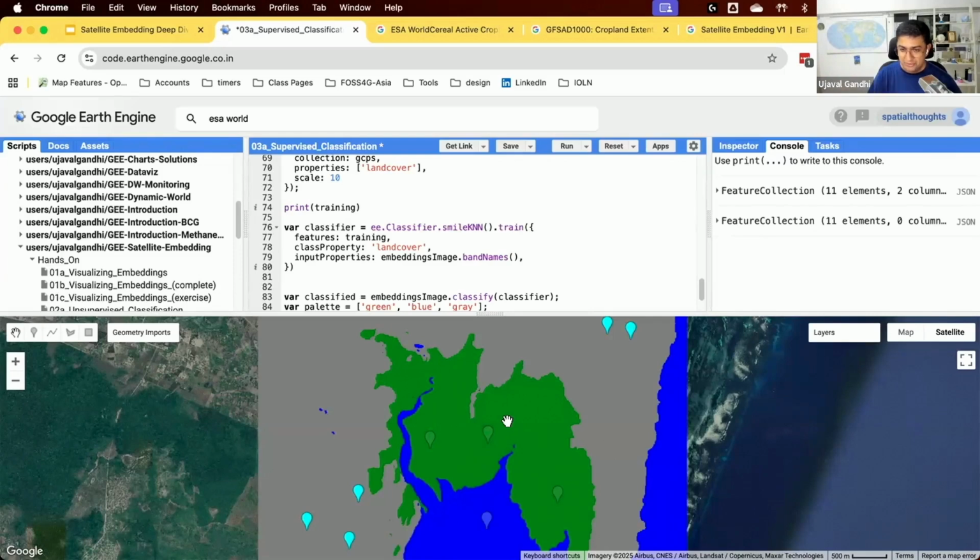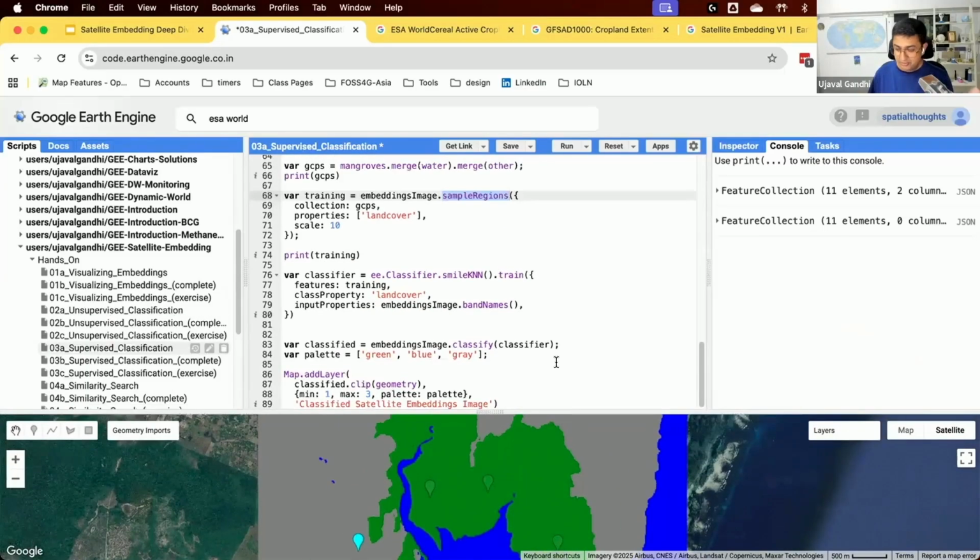So again, no brainer. If you're doing this, just try this out. If you have a classification script or a project, just replace your input features, whatever you've done with indices and elevation, slope, all of that. Replace all of that with just embeddings, change your classifier to KNN. You should see a big jump in accuracy and the quality of your output. And again, fixing the mistakes is much easier. Like just adding one counterexample will fix the whole class. So again, iteratively building your training samples like this, you can build a very accurate map much more easily.